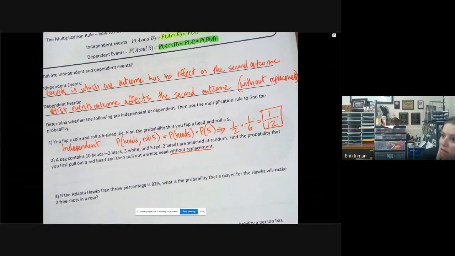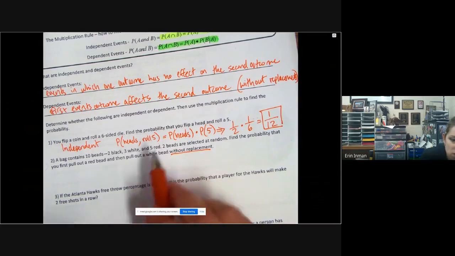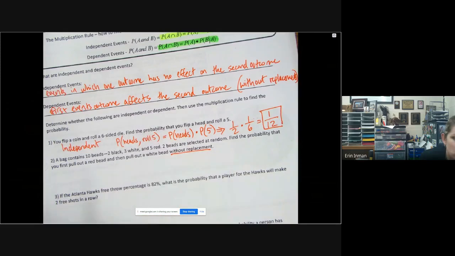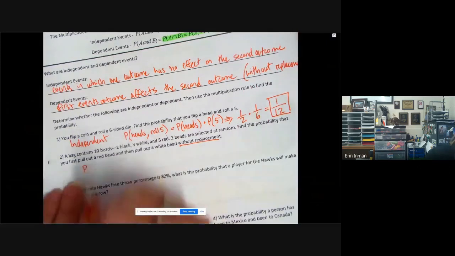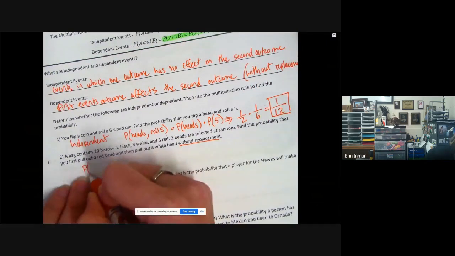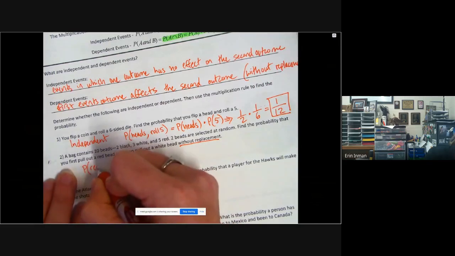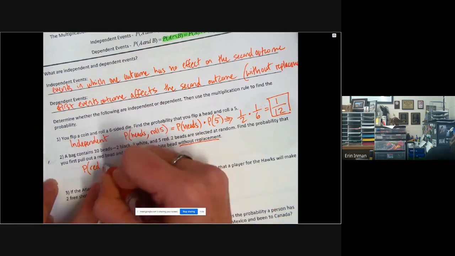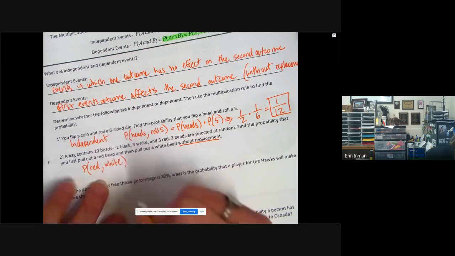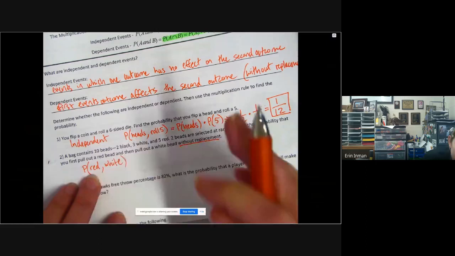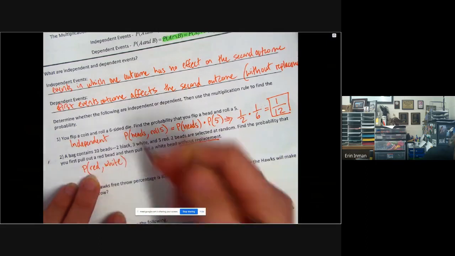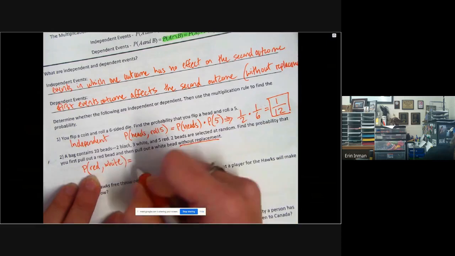One of the things that I tell students is that sometimes it can be confusing because we think of this happening like they're grabbing both of them at the same time. If it's easier, like for me, I think of it as one happening right after the other, right? So when I first do this, we're looking at the probability of pulling out a red and then a white, okay? So it's 2 things. We're doing multiple picks. We're picking out 2 times. So with multiple picks, we're going to multiply that probability.